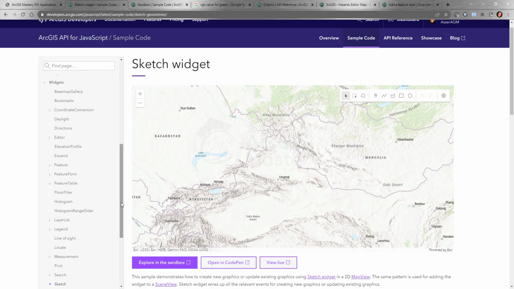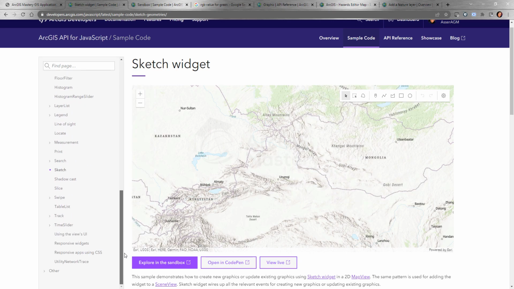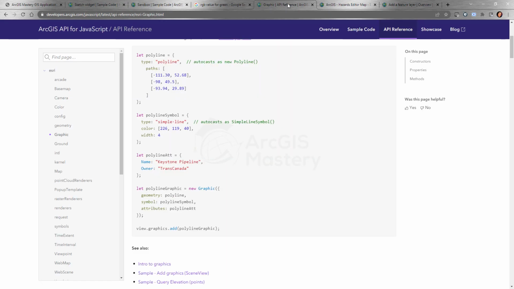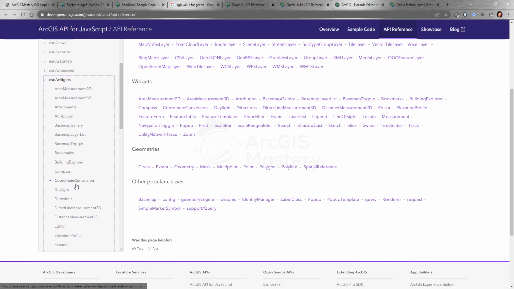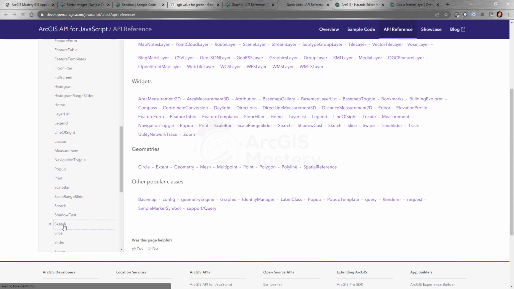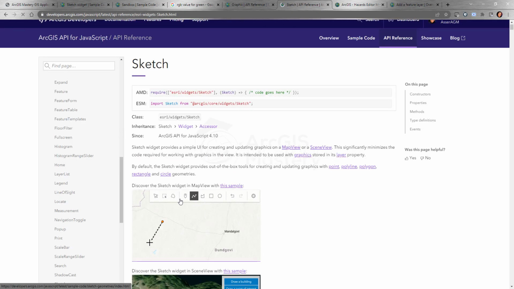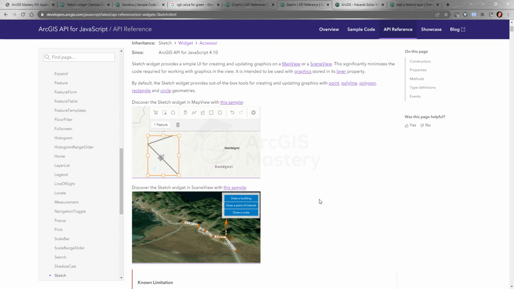So for the widgets, there are some widgets that are already created. If I go to the API references, let's go here, open link in a new tab, the references, you're going to see widgets here, and widgets are tools that are already created for you to use right away. For example, for the sketch, you don't need to create a complete tool to handle when I click what happens, and customize all the changes you want to do when you're drawing on the map. You have a tool, a widget already called sketch, that allows you to draw on the map very easily and smoothly. So let's see how we can use the sketch one.